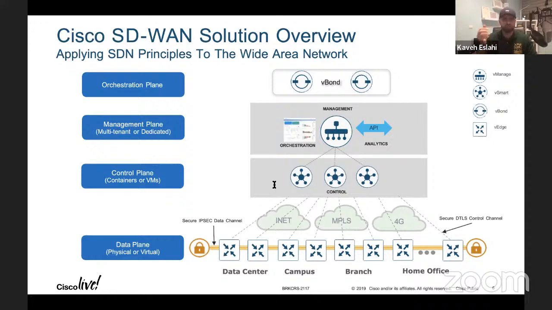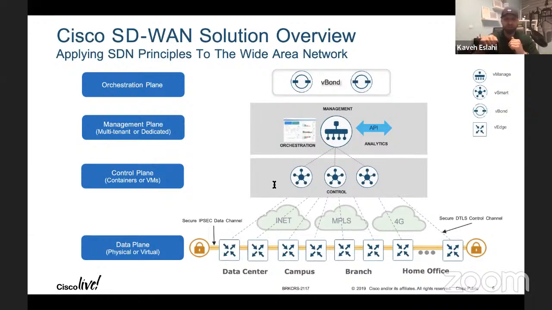So this separate control plane separates your router from the control plane functions. This is running in software, and that could be either a VM or a container version as well. Basically it's separated from the data plane, so it can scale independently. Is that okay? Then we have the data plane.